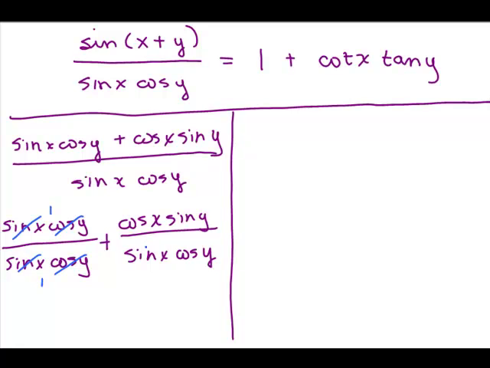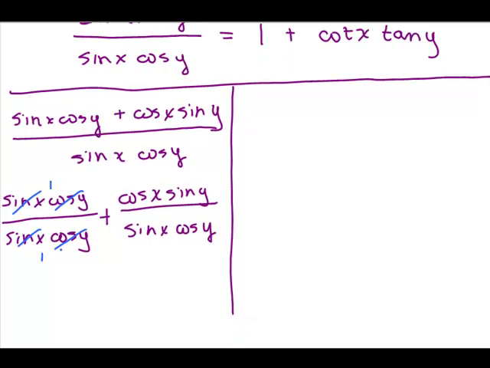So putting the first two together, I'm going to get cotangent X, and the second two together, I'm going to get a tangent of Y. I'm going to be done with my problem here. So I have one plus—these first factors—cosine X over sine X really is the cotangent of X, and sine Y over cosine Y is the tangent of Y. Now you have the same thing on both sides.